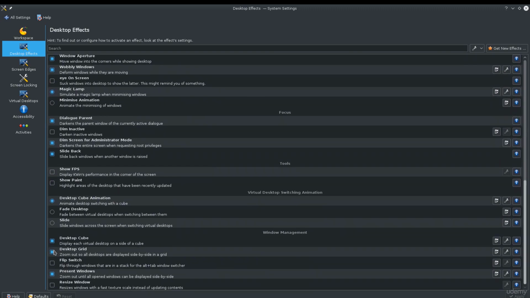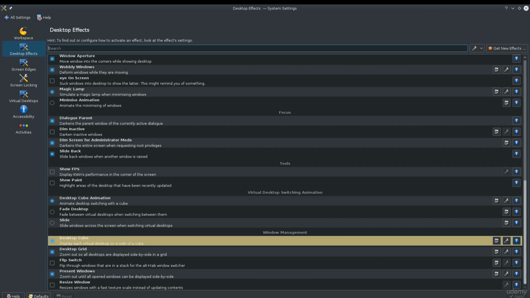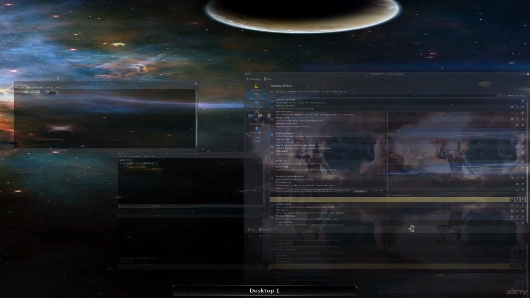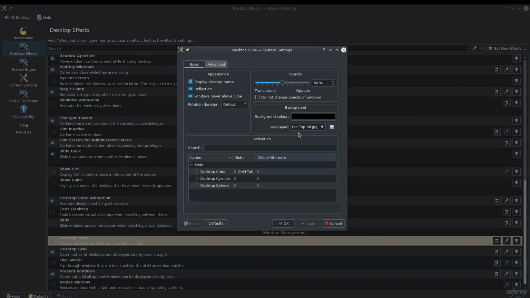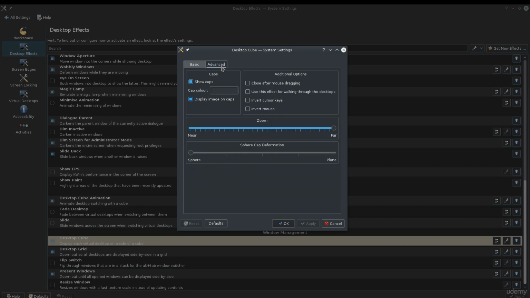Desktop cube and desktop grid are some of the things that you will want. I mean, they look kind of cool, and I've shown you this before when it goes back and when you can roll it round and round in circles and switch between desktops. So you can just go ahead and click here, set the transparency level. The background color is actually irrelevant for me because I've set the wallpaper. And down here you can configure the keys that actually toggle the rolling of the cube, the switching of the desktops, and you can set the opacity level. I prefer my cube to be far so that I can see everything there.